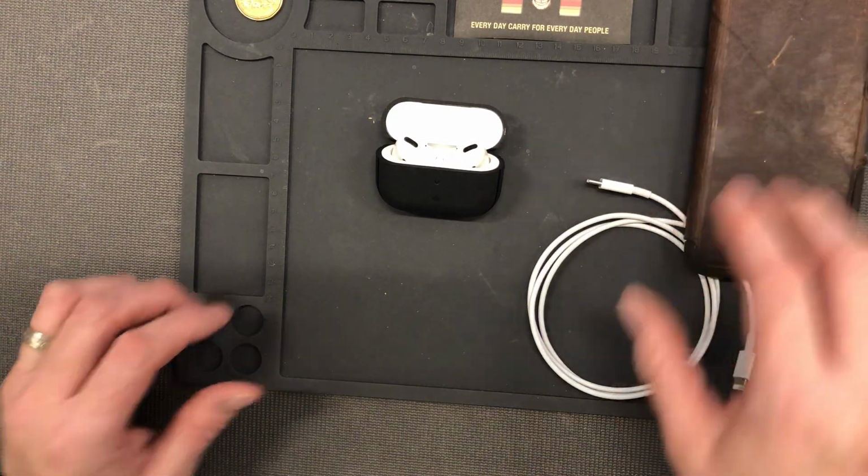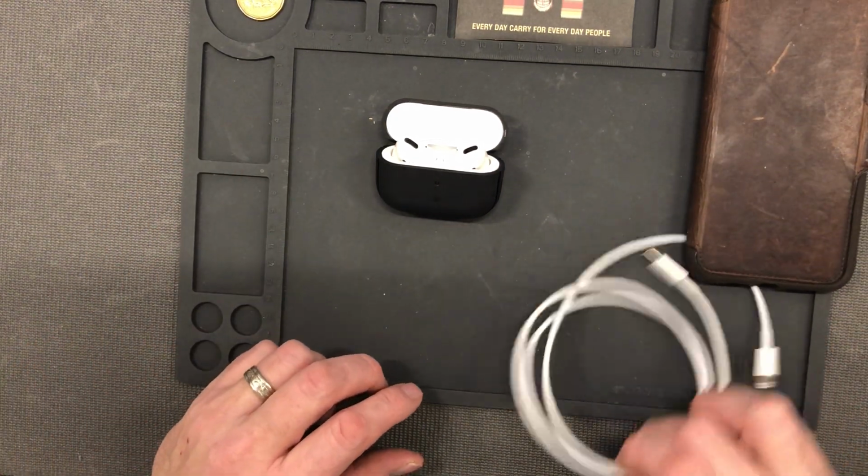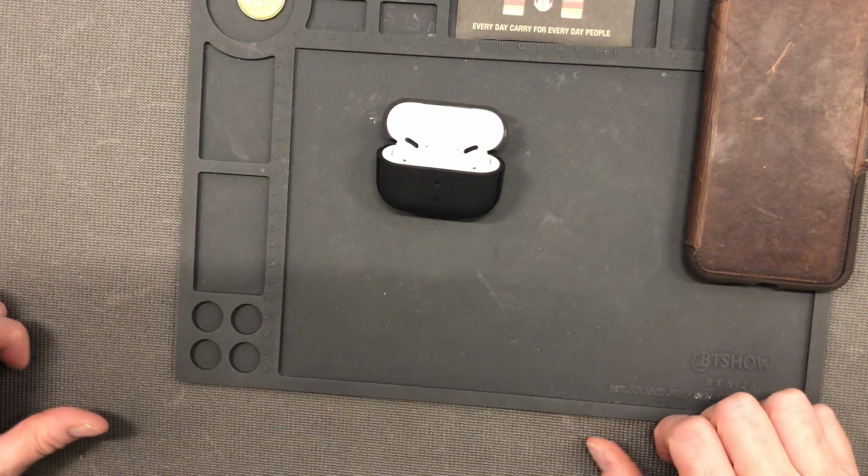I just set my phone on it, set my charging on the pad, and boom, Bob's your uncle. She's charged up. Let's just see here. She's starting to move here again.